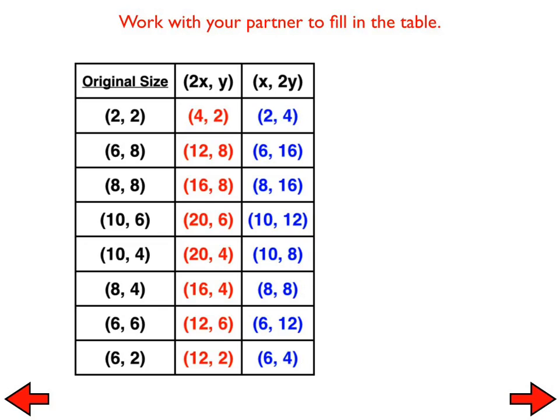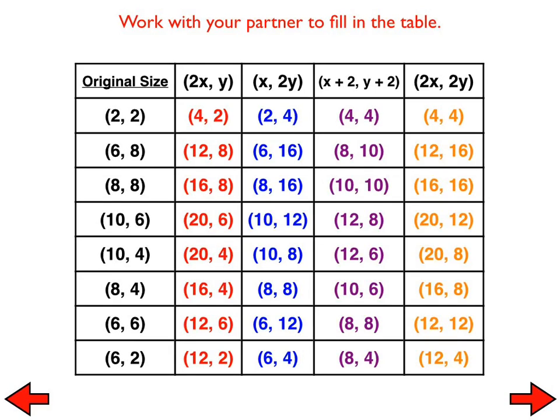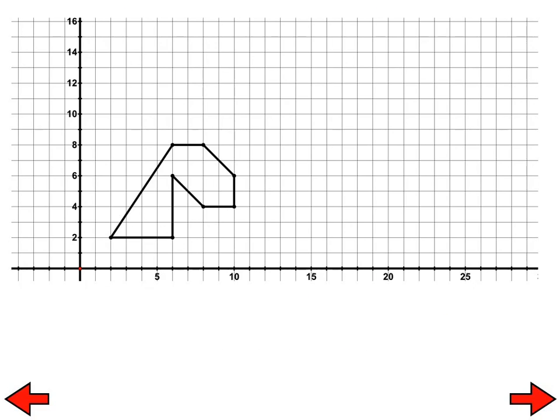Animator number 2, the x values, or x coordinates, stay the same, and the y values are doubled, or multiplied by 2. The third animator has added 2 to each of the x coordinates and y coordinates, so both of them changed. And then the fourth animator doubled each of the x and y coordinates. So when we plot those, this should look something like this. Here is the original. There's Animator 1. Should look like that.